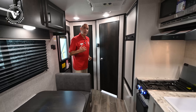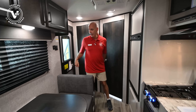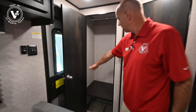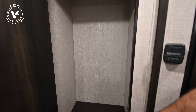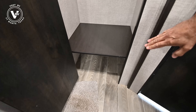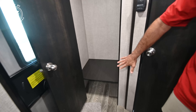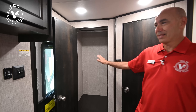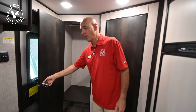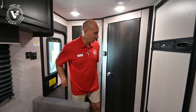Here's something you don't often get in a 20-foot footprint: an actual bona fide closet with lots of hanging space, a little platform perfect for tossing shoes under, and room for your backpack, day pack, or camping gear — kept separate from the hanging clothes above. I just don't know of another unit this small that has this much actual closet space.